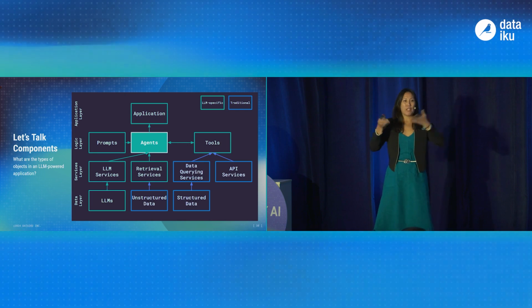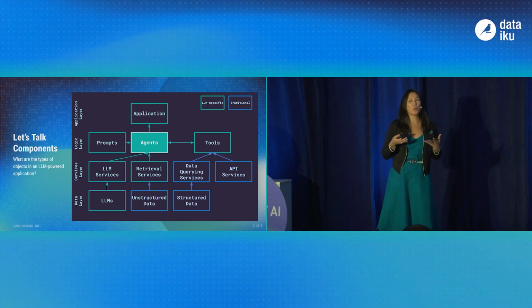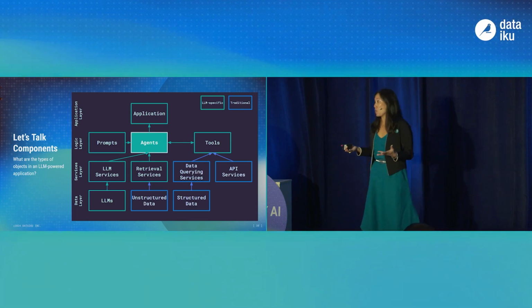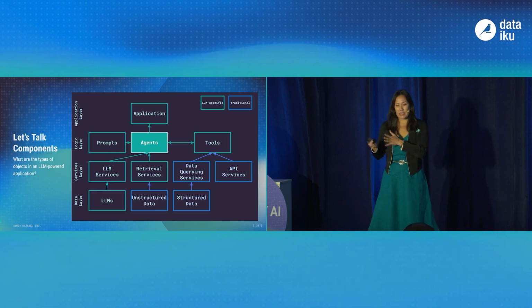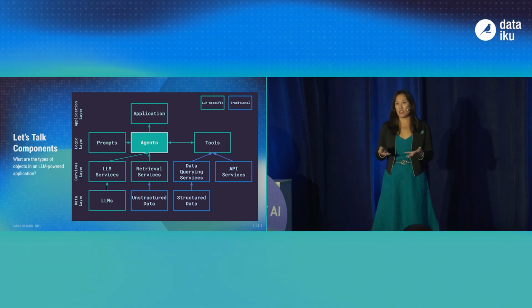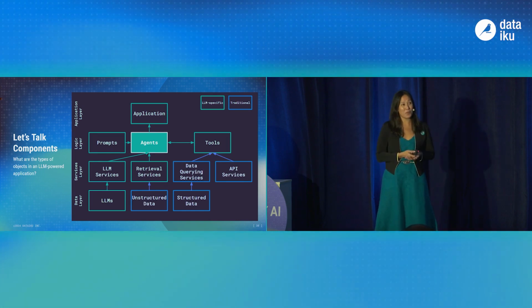All of it's exposed through the application layer. This is what your end user sees. This is your user interface, your reporting capabilities, and so on. So if you look at the green and the blue coloring, you can see that there's a lot of common elements to all the data apps we've had in the past, but there's some new things on the scene as well.